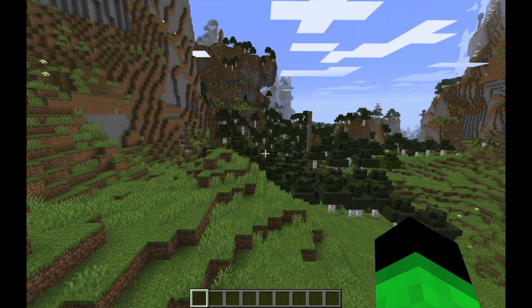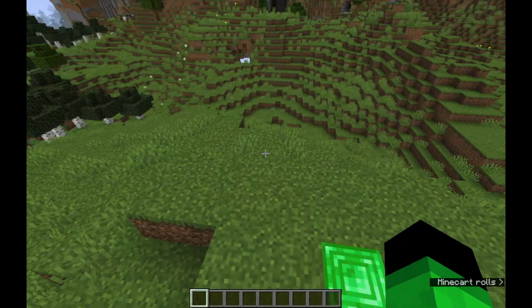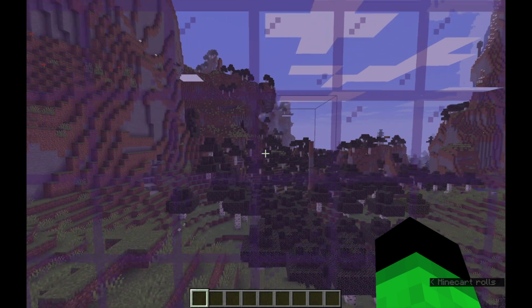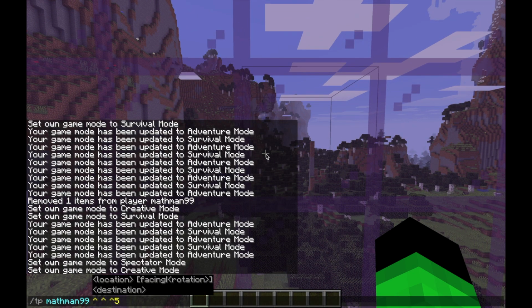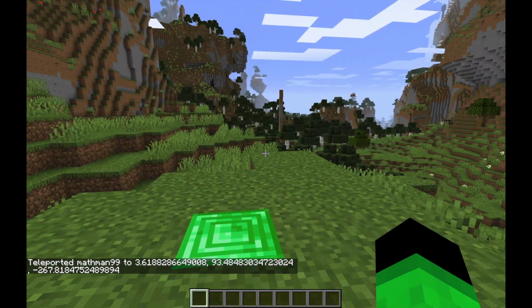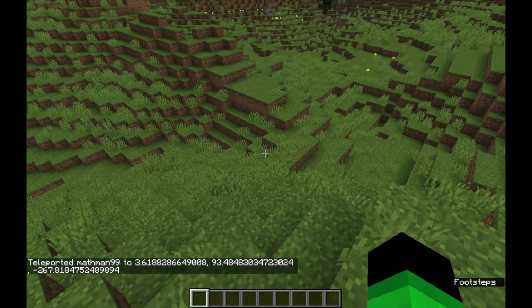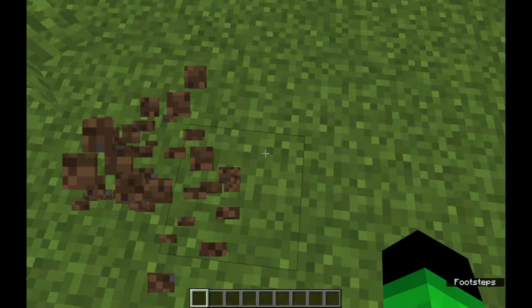If any creative player ends up on the survival side, they'll be teleported to a spawn point that you can actually set. So you'll see if I teleport myself 5 blocks forward, I get teleported back to this spawn point again. Now, to set this spawn point, let's say I didn't want it right there and I wanted it over here, a little farther back from the barrier.